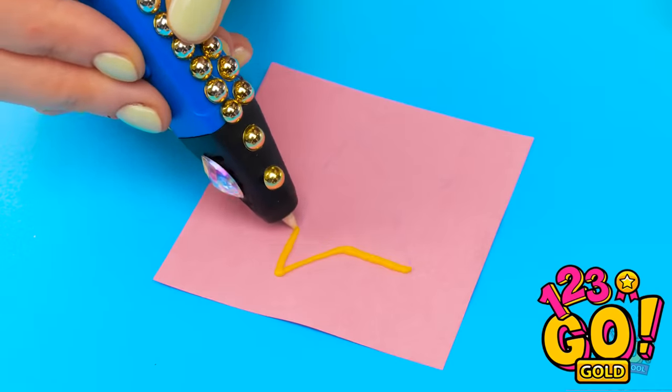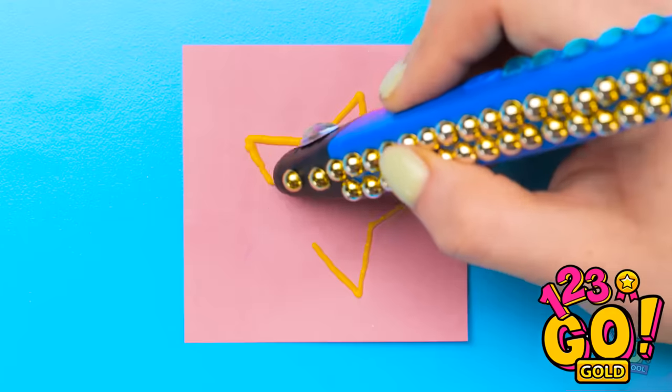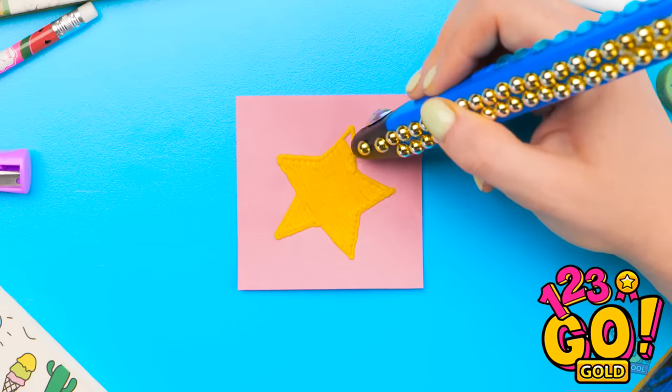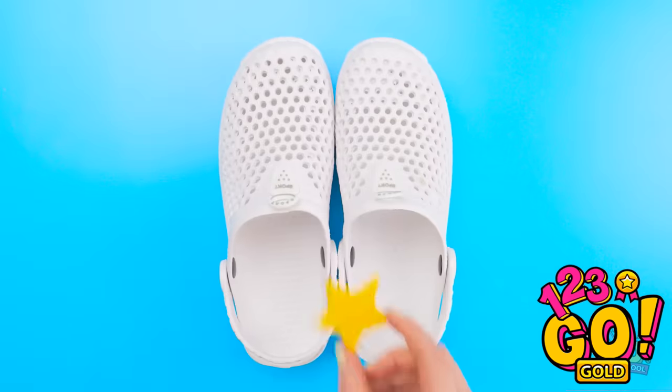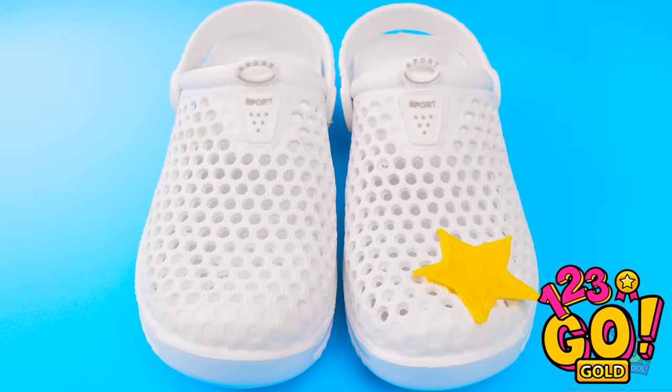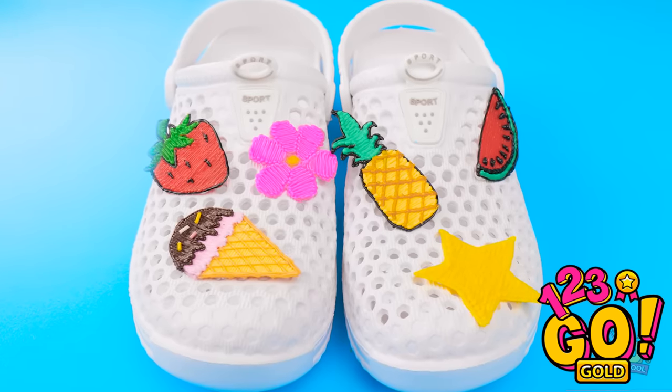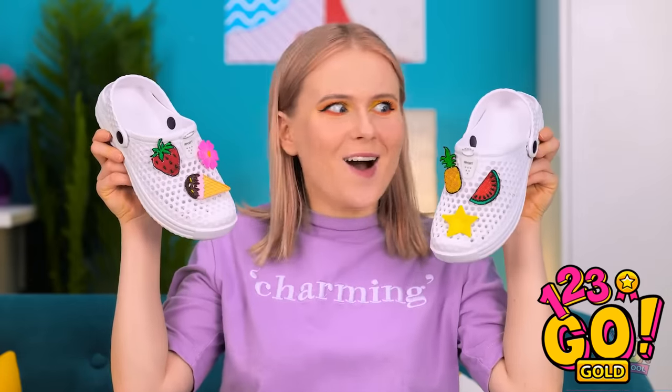Next up, a star! I don't even need a template for this one. I can just freehand the outline. This yellow will make it look like it's shining brightly. There we go! Now it's time for the shoes! Think I'll put the star right here. Now for all the others! Yes! They turned out great! Time to try them on!